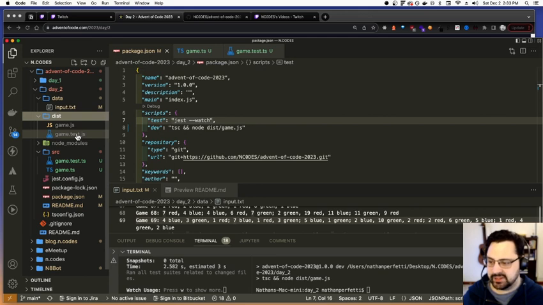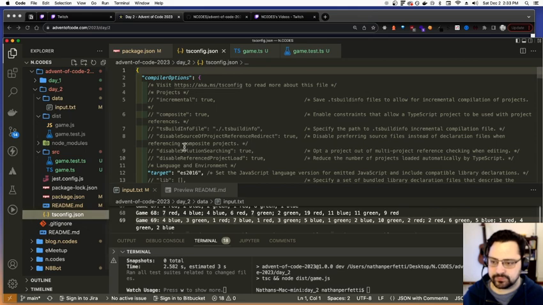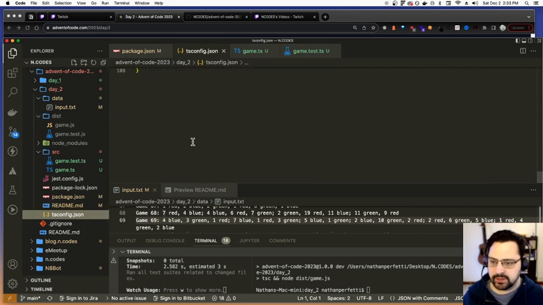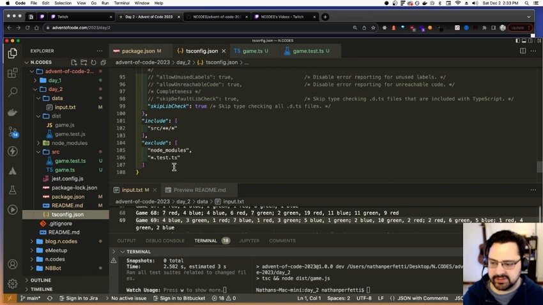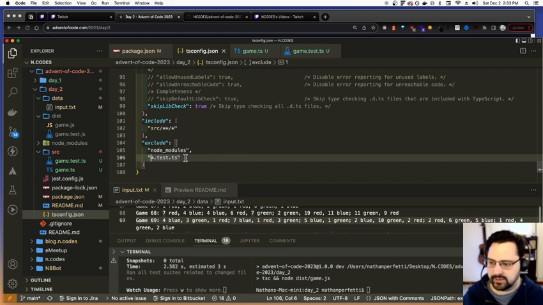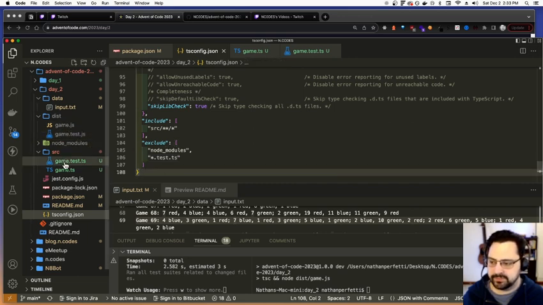I actually don't want these test files compiling here. What I wanted to change is, these should be getting excluded. I'm not sure why it's not getting excluded. We'll roll with it. But basically, I don't want to compile my test file.